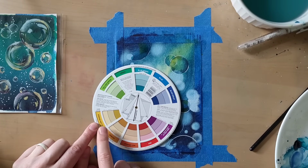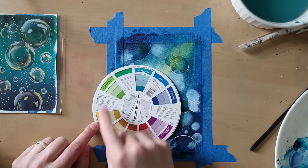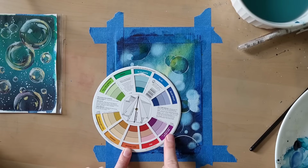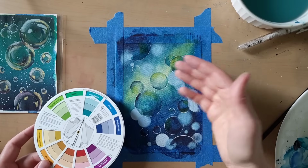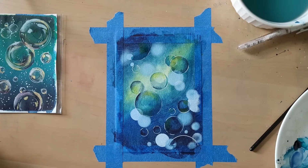So I'm already using some of the yellow orange, as you can see with the golden color, which is part of what created the yellow green. And now I can pull from orange, red violet. Those are probably the ones that I'm going to add to the bubbles to give it a lift. Let me grab my other palette here.